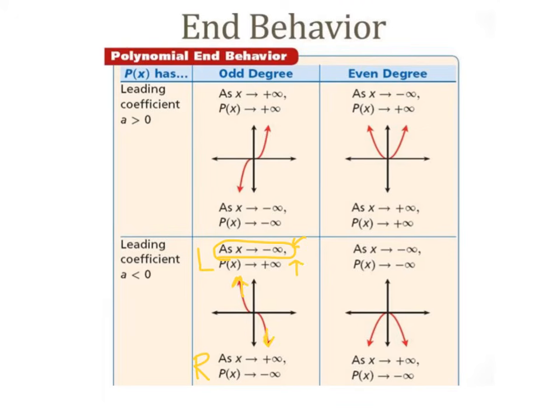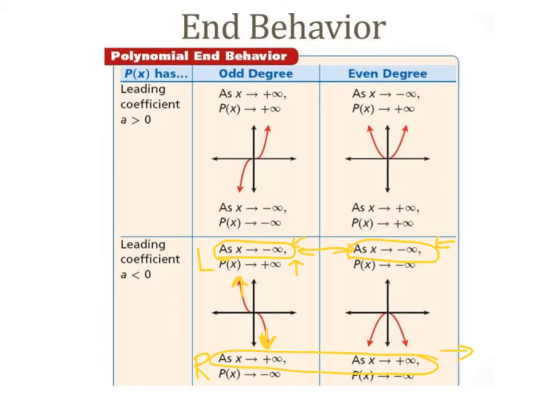On the right, it's dropping, okay? So the y is going to go towards negative infinity. I'm saying as x grows, so as x approaches positive infinity, as it moves to the right, p of x gets smaller. It approaches negative infinity. So again, what will you notice as you look to the one to the right here? Notice this statement right here is identical to this statement here. That's what I'm saying. As x moves to the left, it's saying. And again, these 2 statements match. It's only the y that's going to change. As x moves to the right, it would be stating.